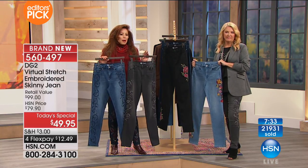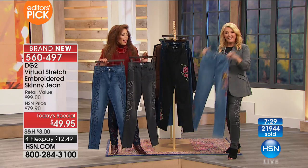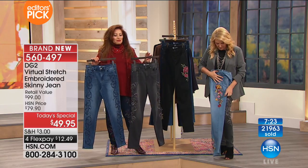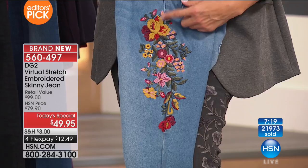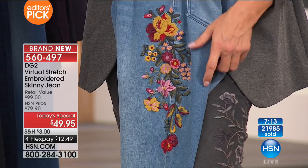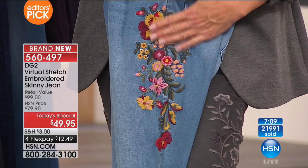So I understand you might have gotten the TS tonight. What color? The chambray. Yay! Good for California. Why was that your choice? I love the colors of the flowers on the chambray. Oh, yes. Beautiful. It's so happy. Yeah. It really is. Michelle, can I ask you, is the dimensionality coming across? It is really rich. Oh, yes. It's very rich. You can tell. Good. Because it's so beautifully done.